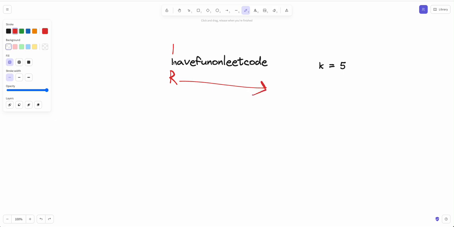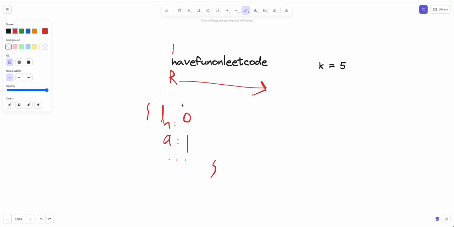For each character we will keep track of a map to store the index of that character. For example, x is 0, a is 1, and so on.